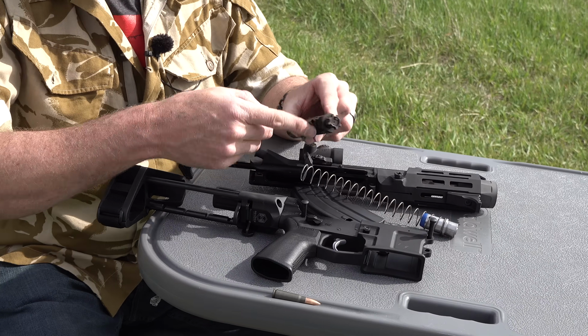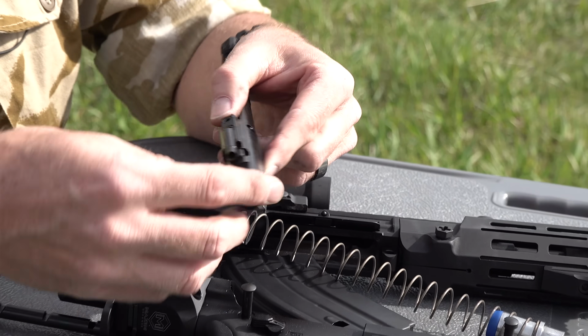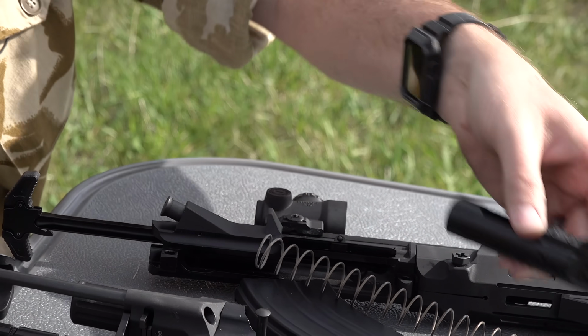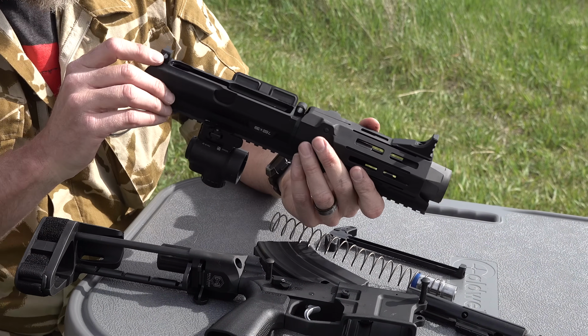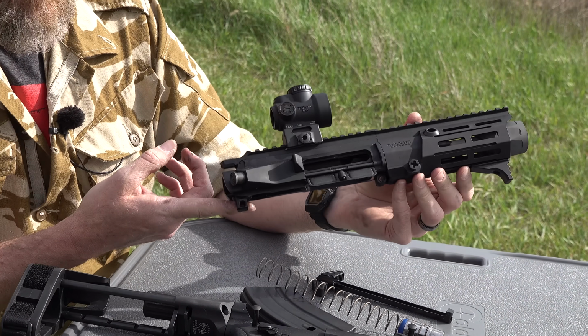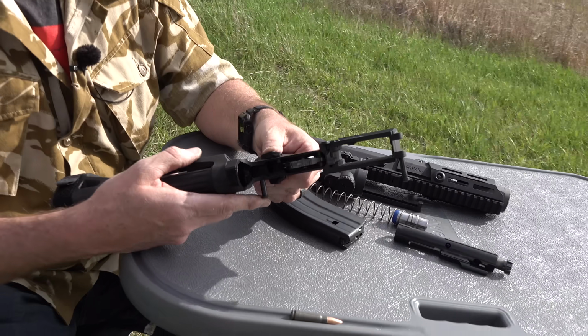From there, it's just standard DI stuff, standard bolt and gas key. Everything else is pretty much standard AR-15 fare, including the charging handle. So yeah, that's a really interesting system, how it's set up. If you look inside, just a standard AR-15 lower. Again, it has an ALG trigger in it.